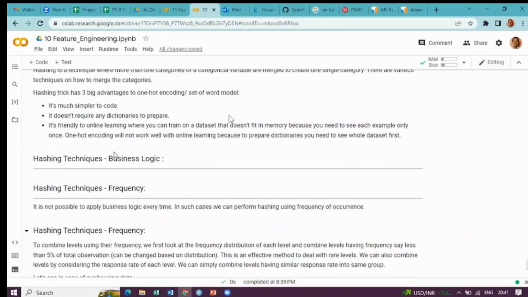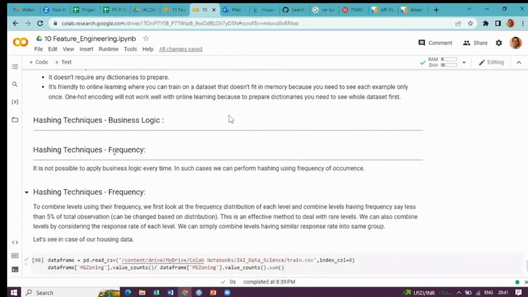You can create that hashing using business logic. Let's say you have too many states, or sometimes pin codes. There are 40 states for which very few observations exist for each state.